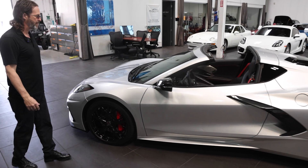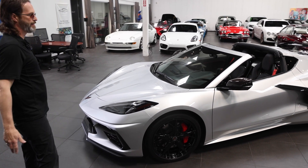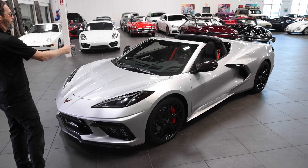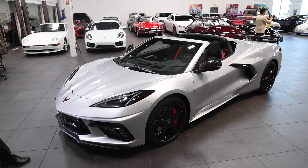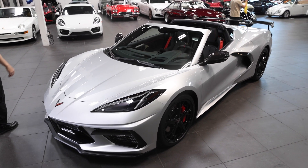You have a 2020 Corvette. You want to find out what model this is, what all the options are — I don't have that stuff on me. All I know is it's a 2020 Corvette. It's got some carbon fiber around it, some red stitching and red seat belts. Sebring silver, Cortez silver — I can't remember what silver this is.